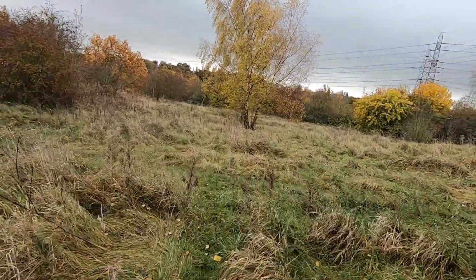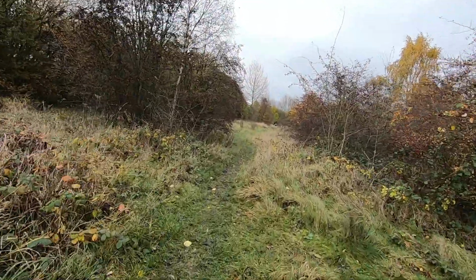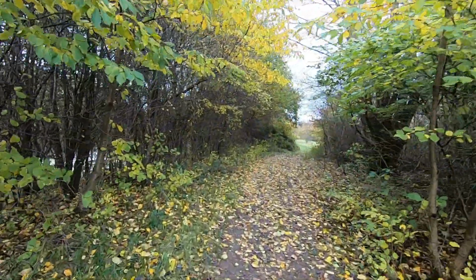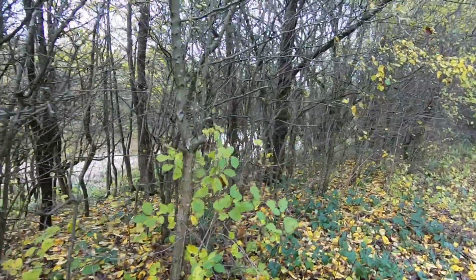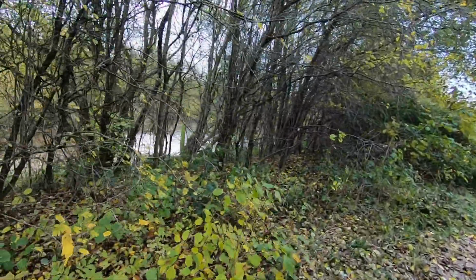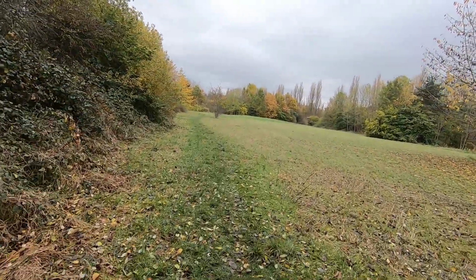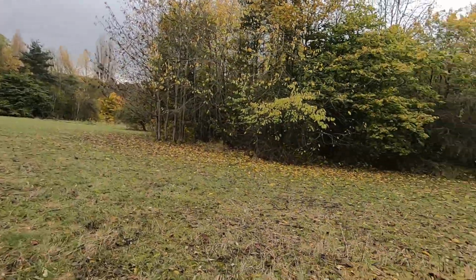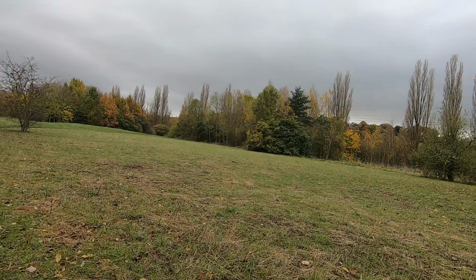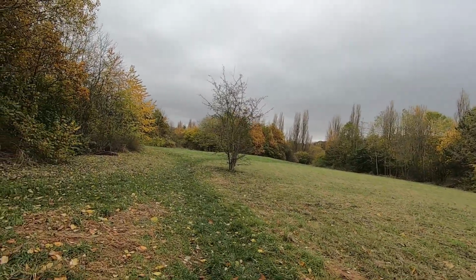Okay, path here. I've joined on to. Right, if you can see through these trees, there's a weir down there. Obviously you can't walk down here, but let's continue. And there's a nice little opening here. More effort could be spent on this nature reserve, to make it into a park, I think so. It's a bit muddy. It's kind of parks being this muddy, but where there's a will, there's a way.